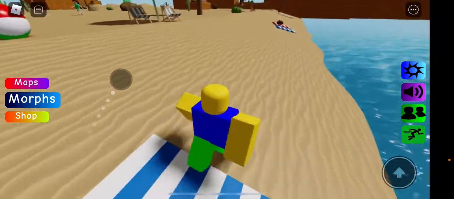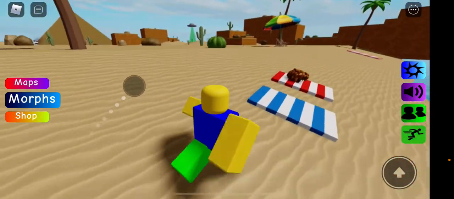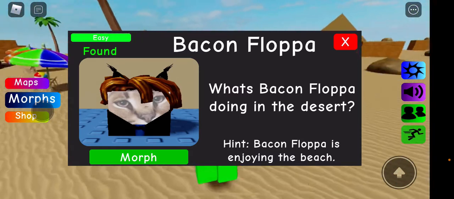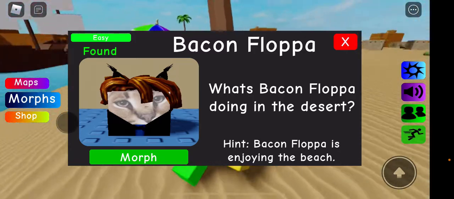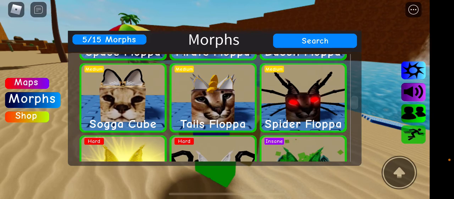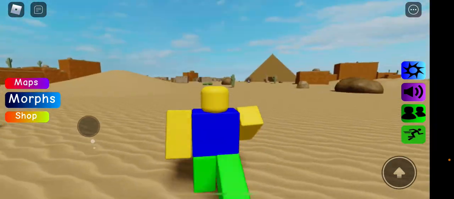His head is really funny. We found him right here. And let's check his head. Bacon Floppa is enjoying the beach. What's Bacon Floppa doing in the desert? Still the cube. We know where he is.